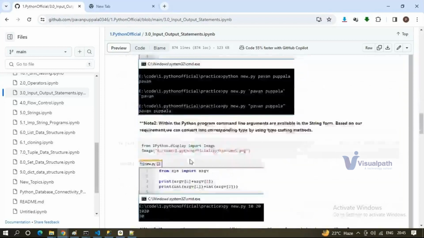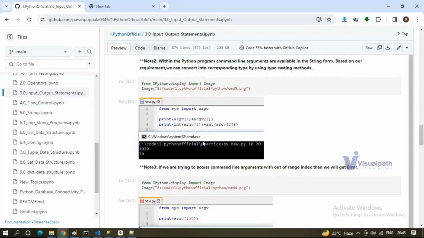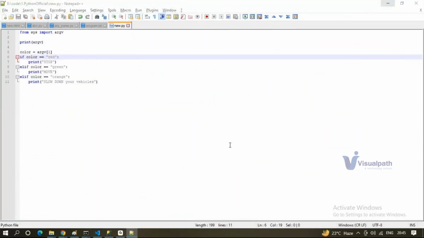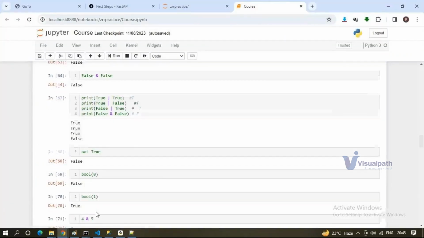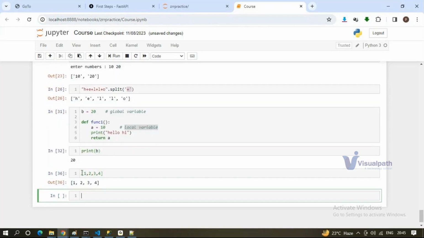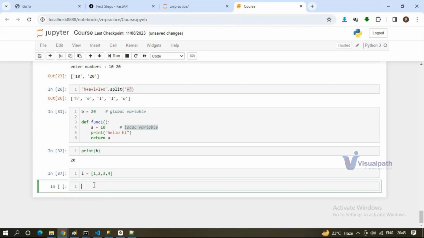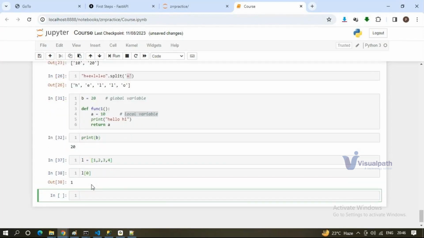And if we are passing fewer parameters, then we will get index out of range. In simple, for example, I have a list: 1, 2, 3, 4. So this is the list object. I want to access number 1, L of 0, 1 I will get.